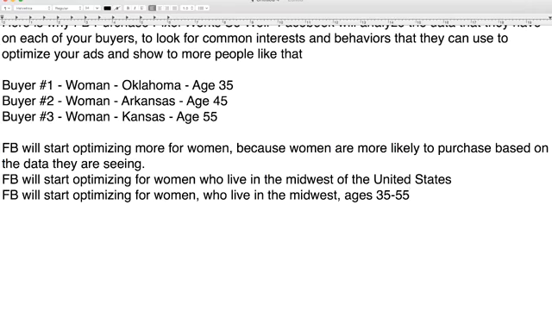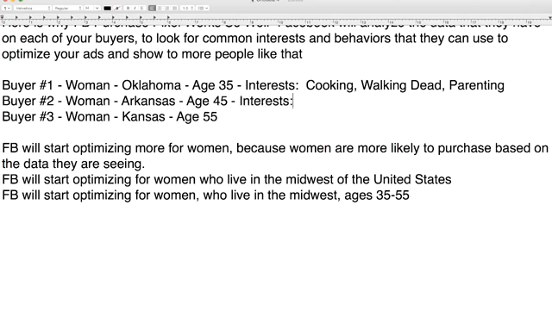Do you see how this works? As Facebook starts collecting more data. Now, this is only 3 people. So Facebook, you know, like let's say they start looking at their interests: cooking, Walking Dead TV show, and maybe they are a parent. And then this person here has interests. Maybe this person here likes dancing.